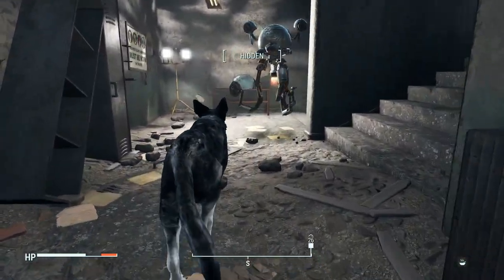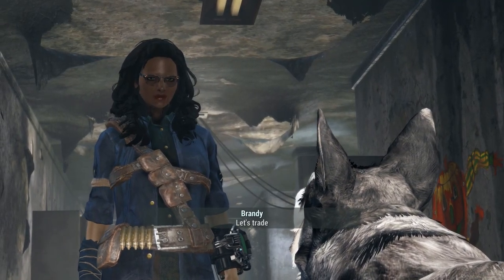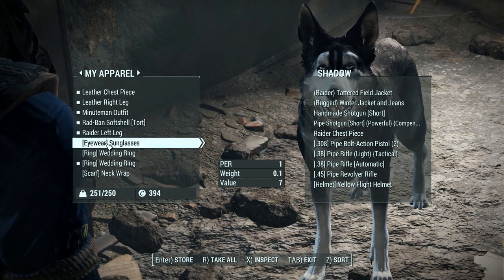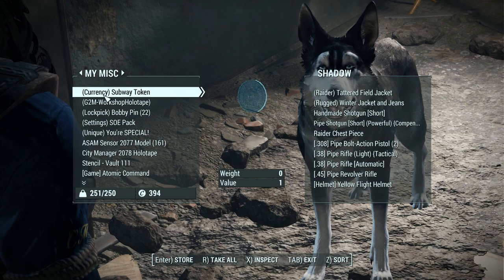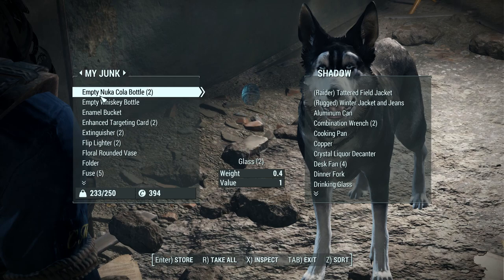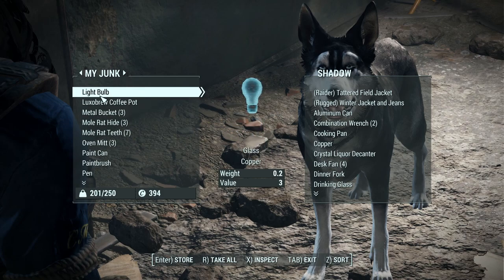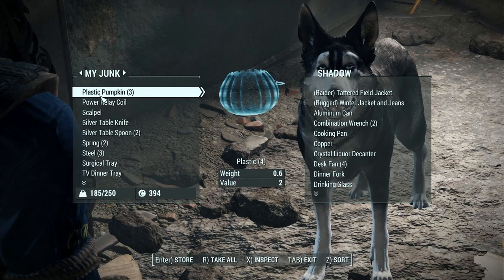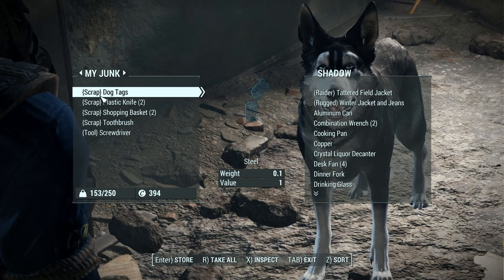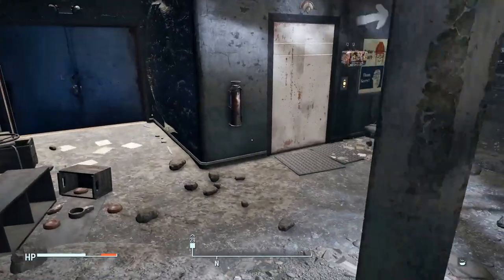Dang it. Shadow. Talk to me, boy. Okay, trade. Thank you. I'm gonna give you some of my miscellaneous stuff here. I don't know how much you can carry, but I'm just gonna try to give you everything that I have in this pile so I can just loot to my heart's content. Ooh, you can carry quite a bit. My goodness. Gonna load it up. Wow. Okay, Shadow, thank you. I feel amazing right now. I could loot it all.